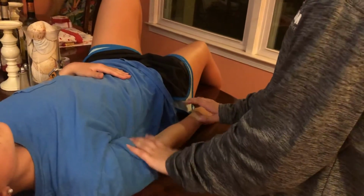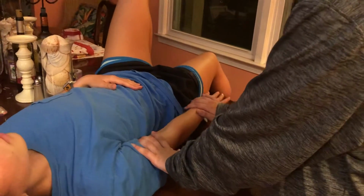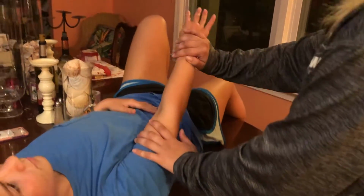And then for resistive range of motion, I'm going to apply a resistance force to their arm, and I'm going to ask them to bring their arm all the way up above their head like they did before. Go ahead. Go, go, go. Keep going. Good job. Relax. That was for resistive range of motion.